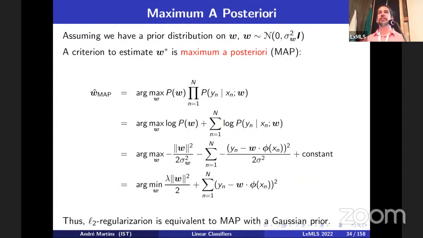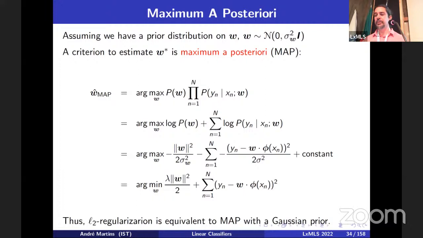And we need to combine our prior with the probability of the data given the model. So this technique is called maximum a posteriori. It's a very basic form of being Bayesian. We are not being completely Bayesian because we are still estimating model parameters, but we use a prior distribution where you can inject some knowledge even without seeing any data. And then instead of maximizing the probability of the data given the model, we maximize the probability of the model given the data.